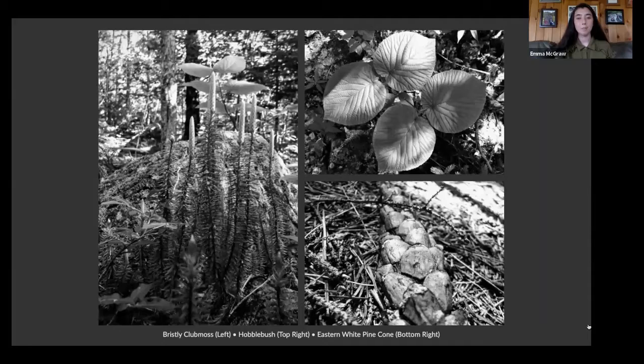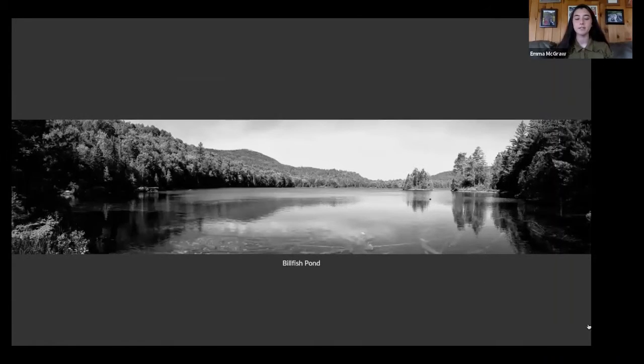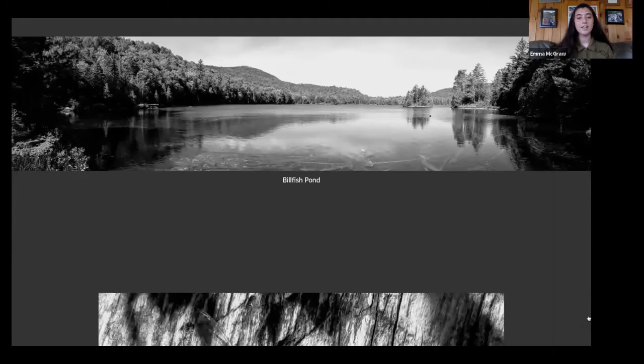And so here we have Bellfish Pond. This was actually really cool. That does have backcountry site opportunity and a canoe port there, but this pond is actually insanely deep. Its max depth is about 84 feet, which is pretty incredible when you're looking at it there. You just see how shallow it is, but it's got an incredible drop off in the middle. So it's actually the second deepest, right next to Grand Lake Madigan. And so I thought that was pretty cool, and we can see that Bellfish mountain range there in the background as well. And tons of dragonflies there.